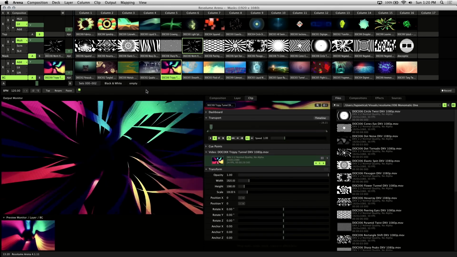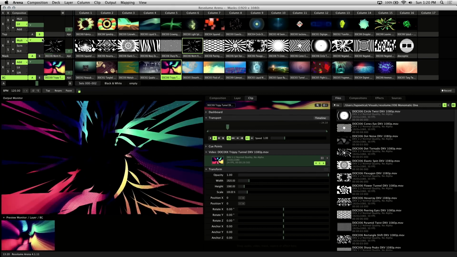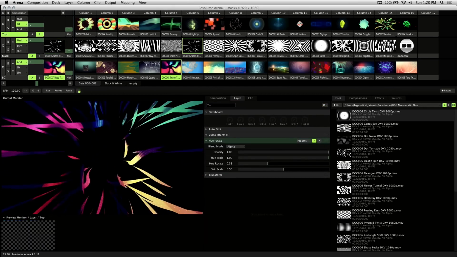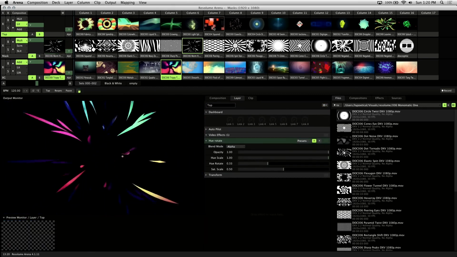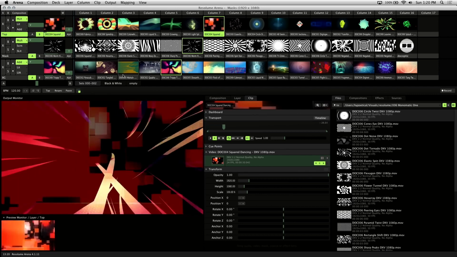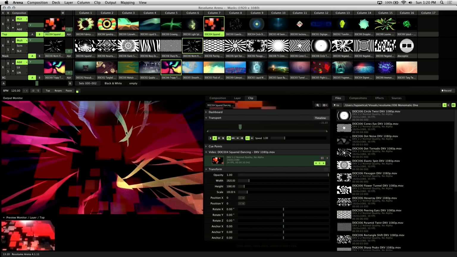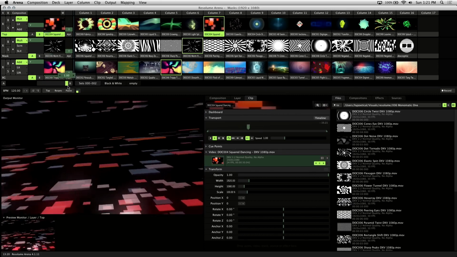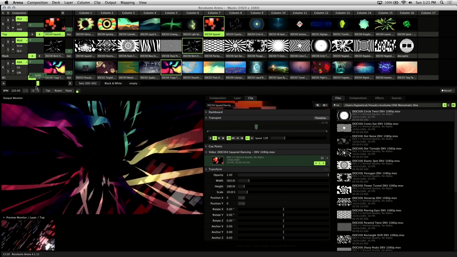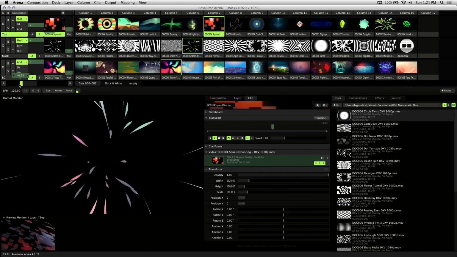I'll choose this one right here. With this 3-layer setup, I can also add a visual to the top layer to blend with the mask layers. And since my mask layers are on bus A and the top layer on bus B, I can use a crossfader to fade between the mask layer and the top layer, just like this. There is a drawback to using the crossfader when your mask is using the multiply blend mode.